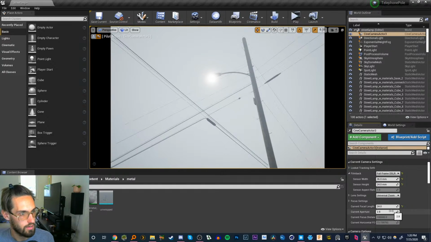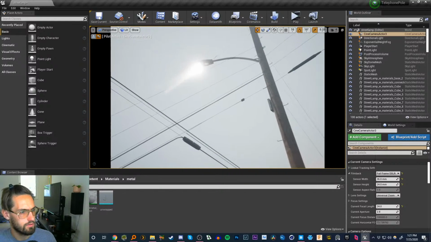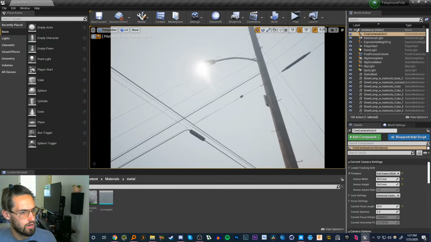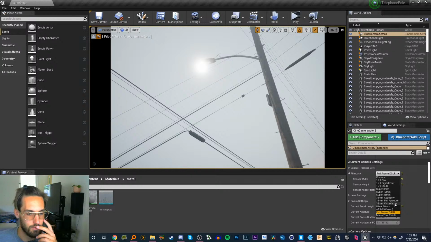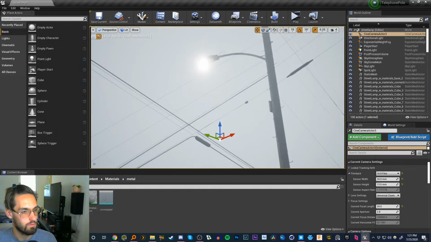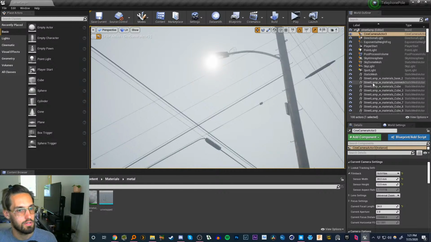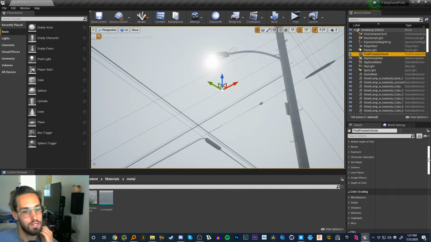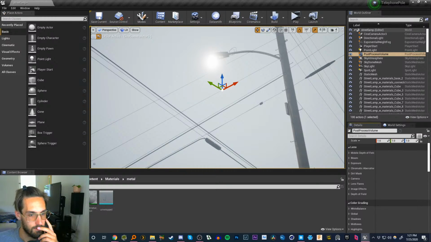Full frame DSLR. Yeah, I feel like full frame DSLR is what this is. 2:3, or maybe we go super cinematic with it. Let's go cinematic with it, because we're gonna film something with this. Let's go 16:9 film. Yeah, this is what we want. And let's go in our post process volume and enable all this ray tracing craziness.